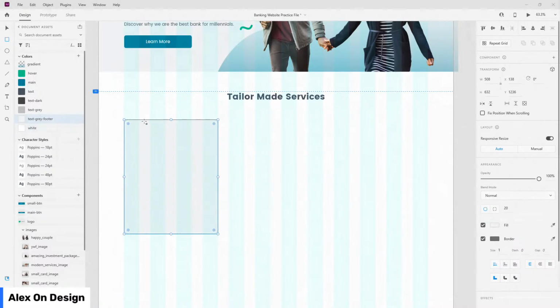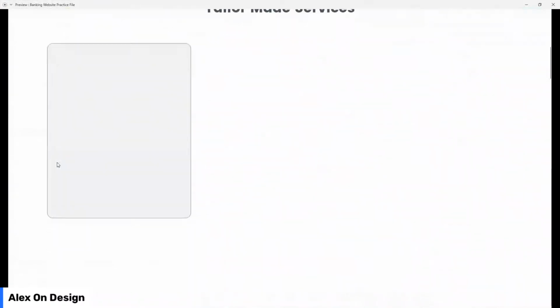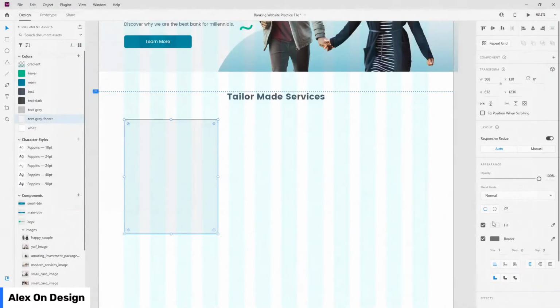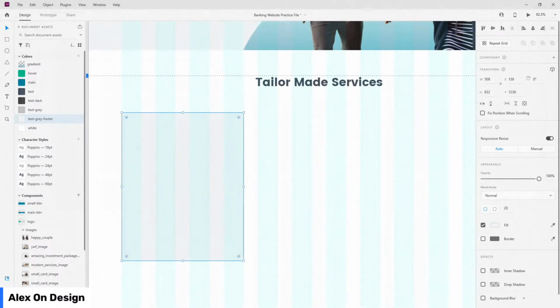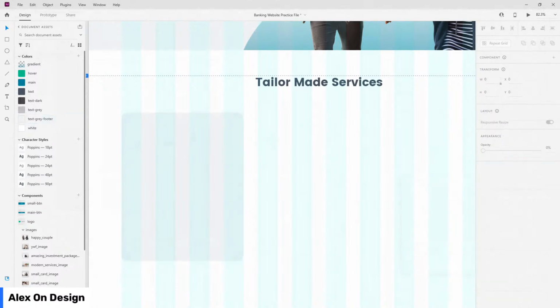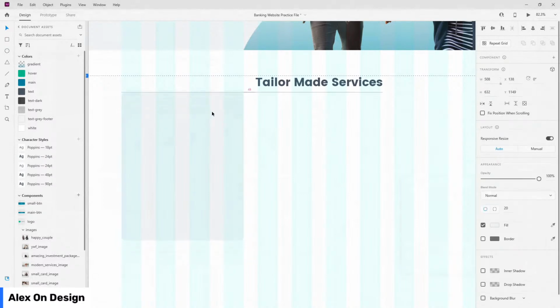Let's see how it looks, because I don't know if I should be using this. Yeah, I think it's going to work just fine as long as we get rid of the border, like so. There we go. And let me check the original and see if that is that color. It is.